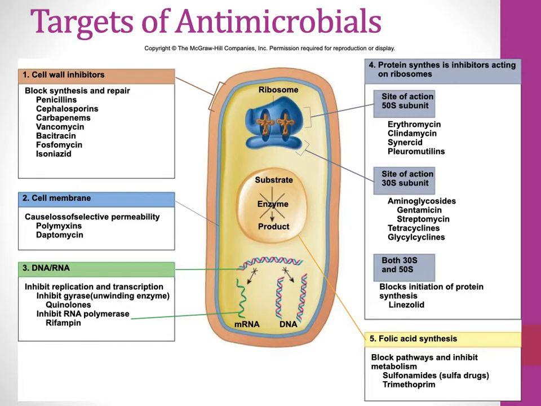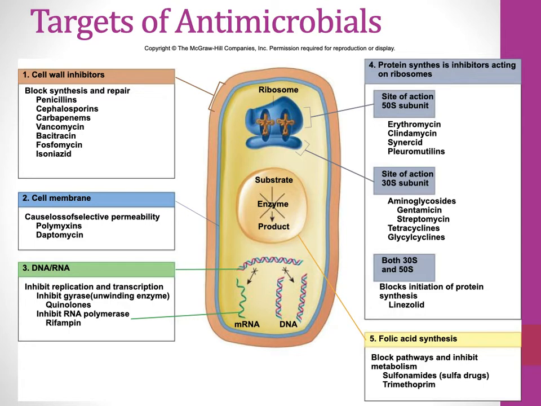When we look at protein synthesis, keep in mind that the ribosome is made up of different subunits, and so we can have antibiotics that target a specific subunit or both of the subunits. And so I don't expect you to know which subunit it affects, but you can see how there are antibiotics like clindamycin, erythromycin that are going to target this 50S subunit, and then we have the aminoglycosides like gentamicin, streptomycin, but also tetracycline, which an example would be like doxycycline, that would target the 30S.